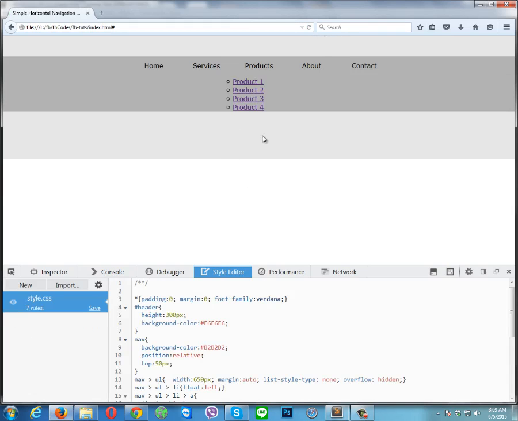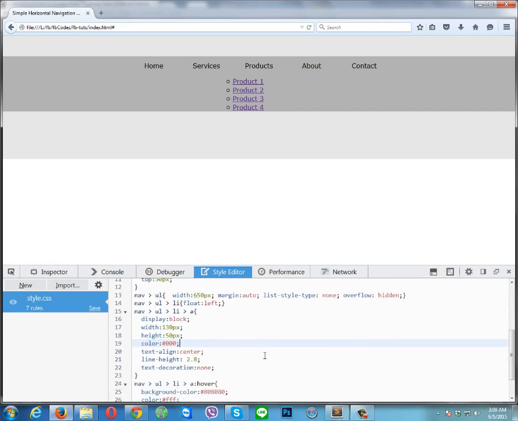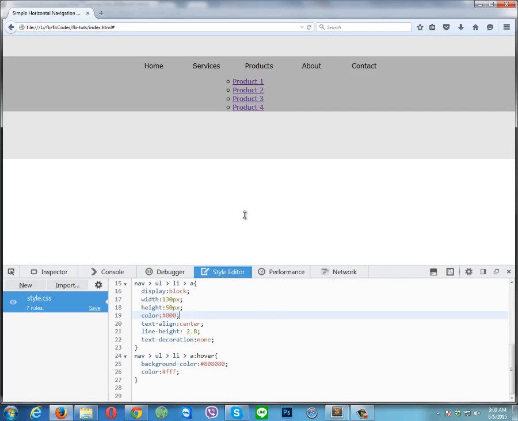Perfect. As you can see, I have just created the drop down menu, I mean the sub menu, just underneath the products menu. So now let me go ahead and take care of this.